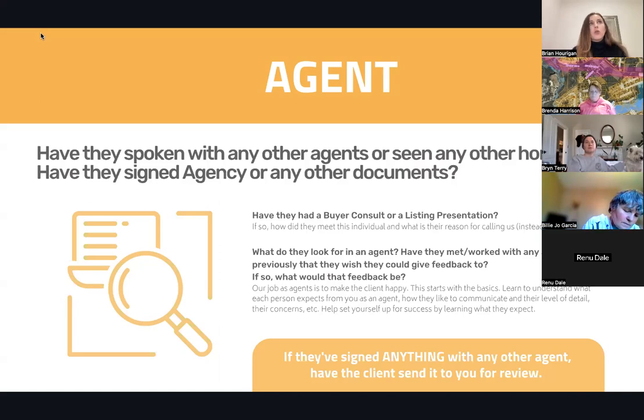I don't typically use this script because I haven't used it much, I'm not the best at it. And I think it can come off a little fearful, and I don't like to sell people based on intimidation, I guess, in essence. But if you get the verbiage right, it can totally hit the point. But kind of to what Brenda was saying, I know Ashley Denny uses a script something along the lines of, you know, in North Carolina, until buyer agency is signed, we as agents all work for the seller. And so if I'm going to be having financial conversations with you, I want to be keeping all of that confidential.